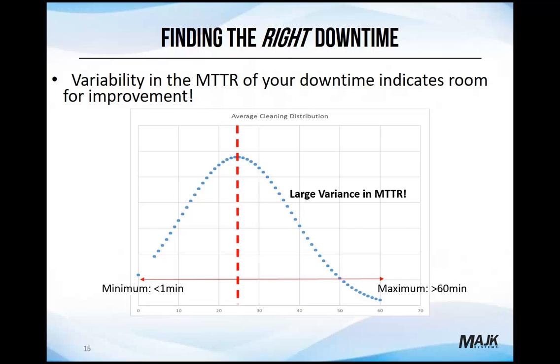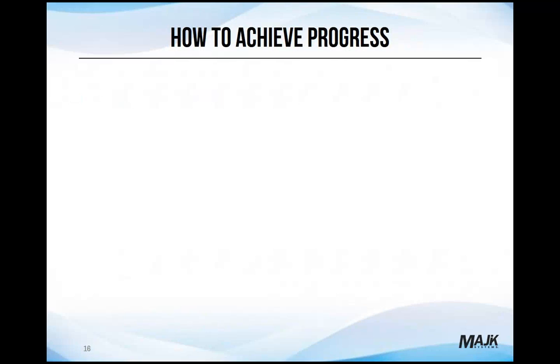Once we've identified a process and the right downtime to tackle, we want to look at how to achieve progress. So, regardless of whether we started in an MES or we just had our raw data in Excel, we're now at essentially the same point where you're looking at these types of tools to make progress. #1, as I mentioned, is we are looking for variation. A stable process can be improved but requires far more work. You need to look for processes that have a large variation in their duration.